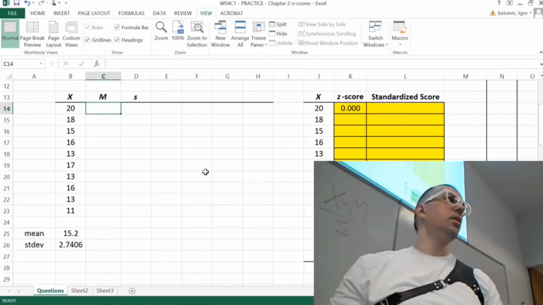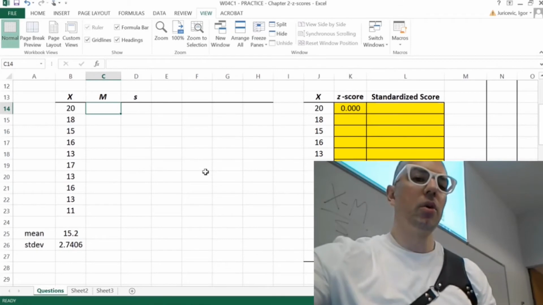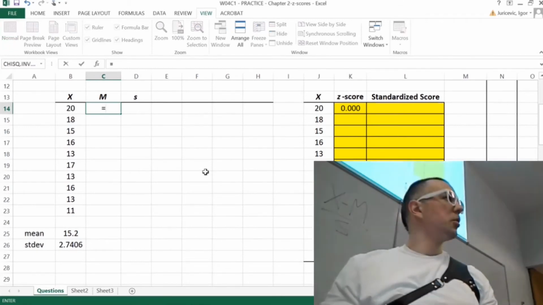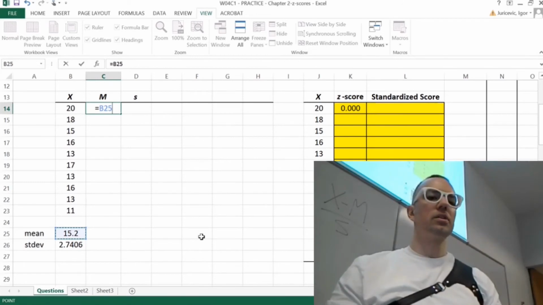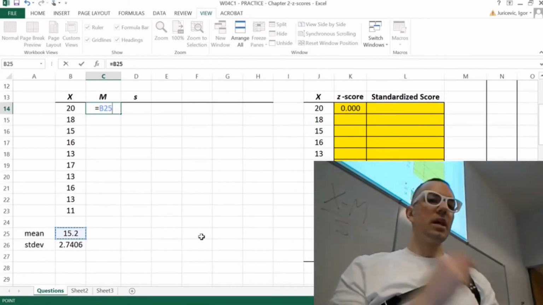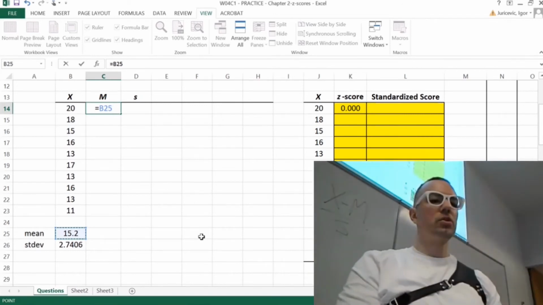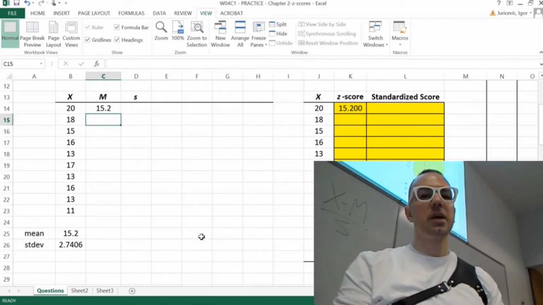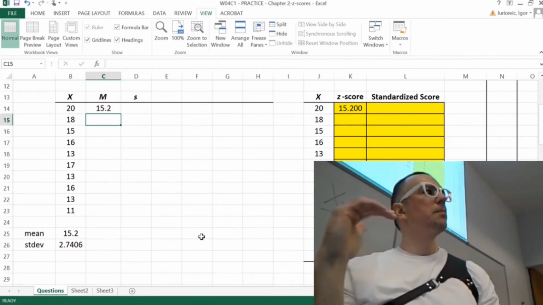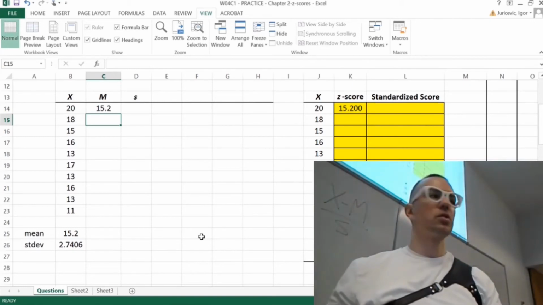So what we do, and this is the move, you make that top row equal to the mean. So we've calculated the mean down below the raw scores. You want to make that top row in your mean column equal to the mean that you calculated. So that's step number one, using the equals function. Make that top row equal to the mean of your scores.